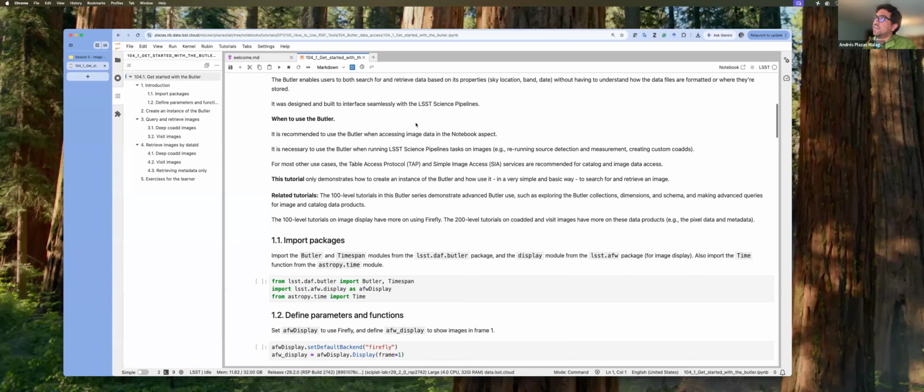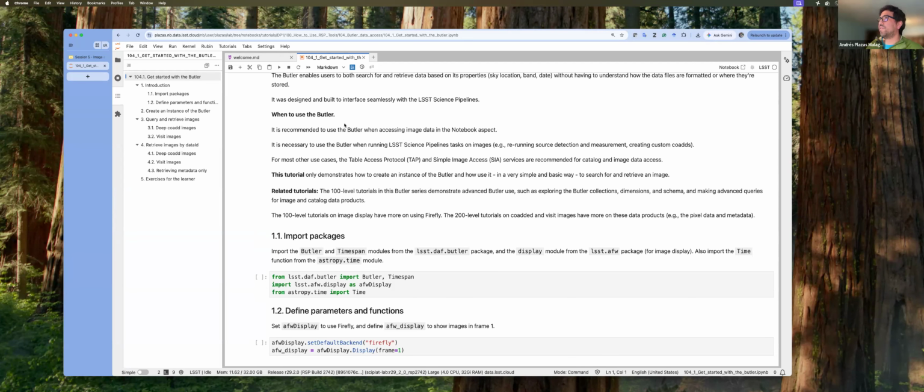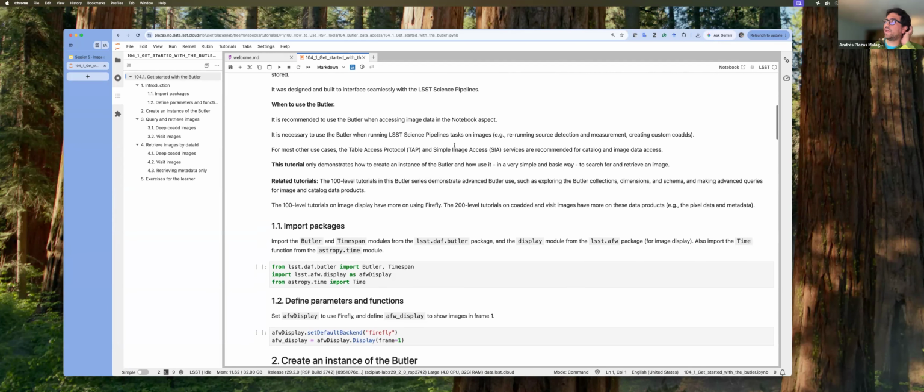The Butler enables you to search and retrieve data based on its properties like sky location, band, and date, and you don't need to understand exactly where things are or how they're stored. As a general rule of thumb, it is recommended to use the Butler when accessing image data in the notebook aspect of the RSP.